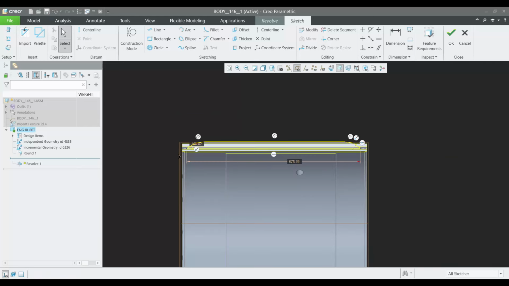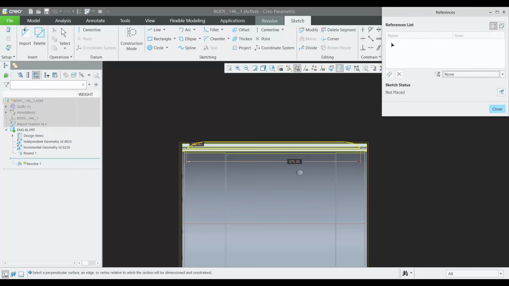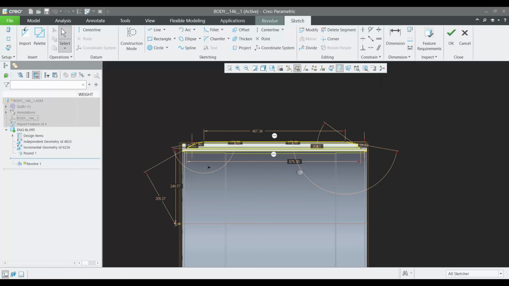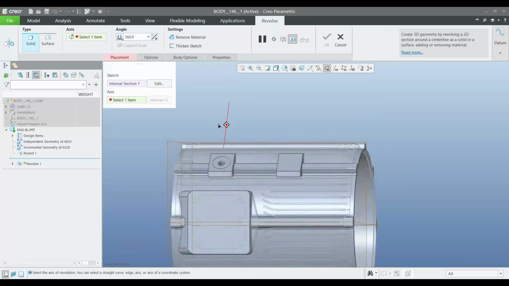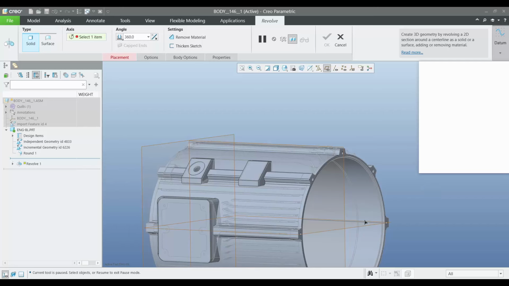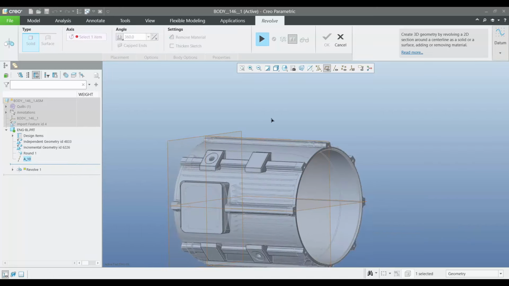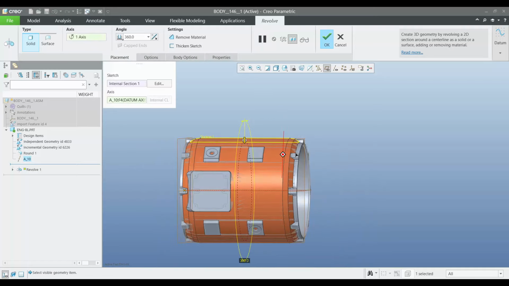Now, what we would like to do is make a shape approximately in the good shape. So we will remove all information, simply said, I would like to remove all the references, and I will specify only the coordinate system as the reference. What does it mean? The system automatically creates the necessary dimensions for me, and I am able to confirm the sketch. I confirm OK, and I miss the axis of revolution. Okay, we will create the axis between two surfaces and datum planes. For example, OK, and we can continue, and the shape will be created.